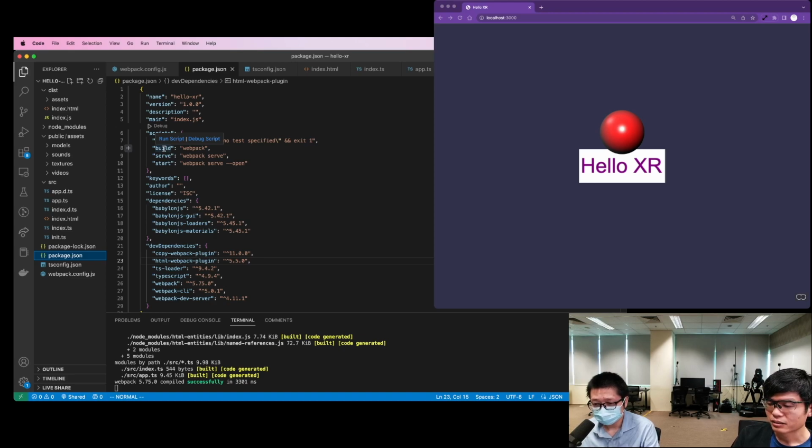Yes. So when you want to distribute your app, you need to build your app, because every time you run npm run serve, it actually builds your app and then puts that in memory. It's not really saved on your file system. So if you want to distribute your app, you need to build it.